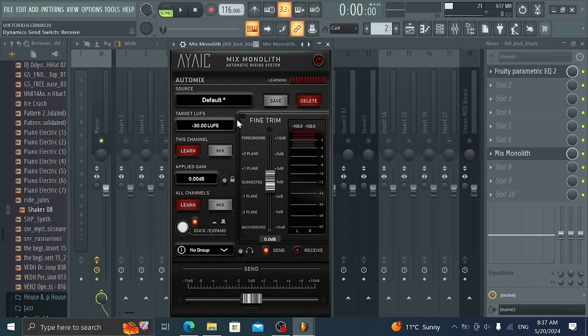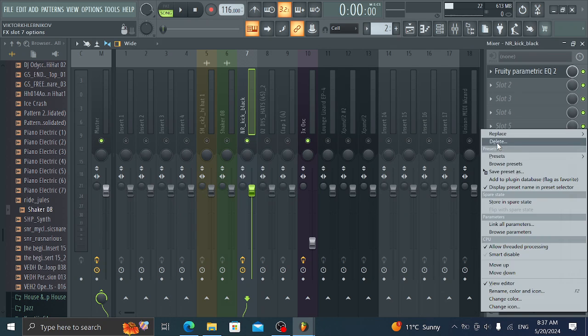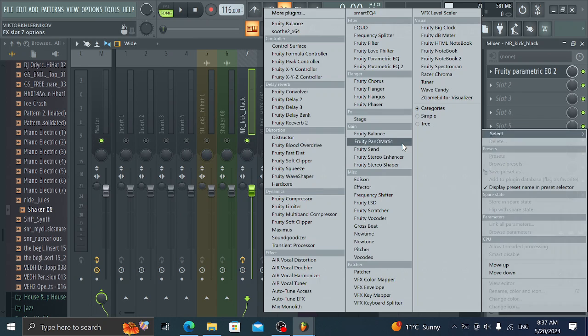And then it has these fine trims. These are standard levels where, if you feel your track is not too loud, you can try and shift it slightly until it gets to where you want. If you feel it's too loud, you can just use this one. The good thing is you're only manipulating that one component instead of the whole thing, because the other sound will be mixed for you automatically. So I'm just going to get rid of it and add it again.